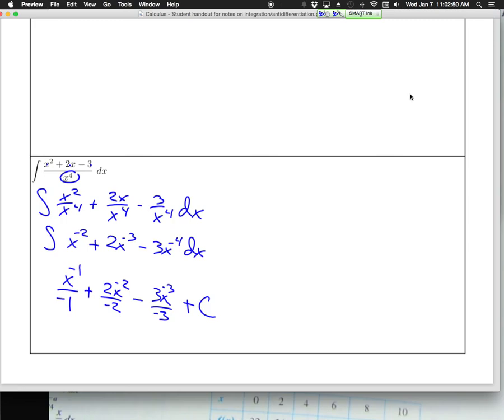Then what do I need to do to clean it up? Make everything go where it's supposed to. I don't want negative exponents, so we're going to give negative 1 over x minus 1 over x squared plus 1 over x cubed plus c. Could you do it as 1 over all of the ones in the bottom? Nope. I'd have to get a common denominator to be able to do that.